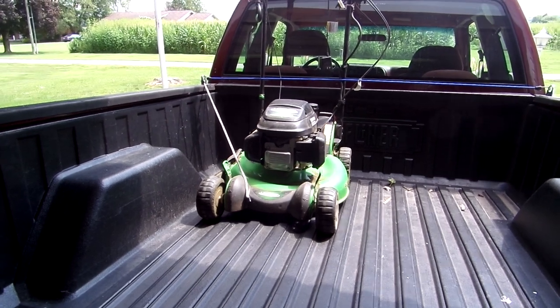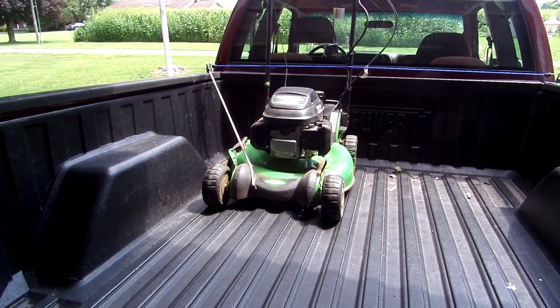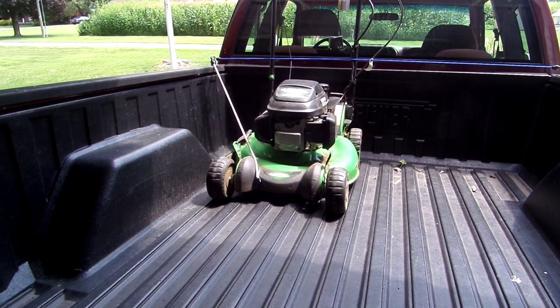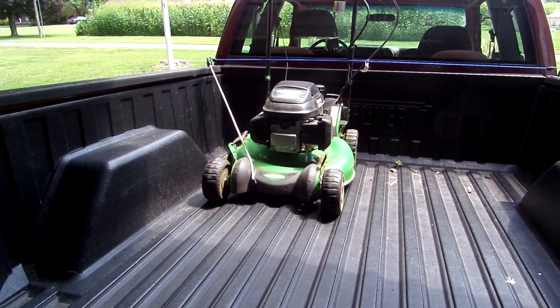Okay, so today I just picked up this mower from my stepmother's place. She complained that it's revving too fast when you start it up, so I'm assuming it's a governor issue that needs adjusted. We'll get into that and see what we can do to repair this, and that's up next here on Bud's Odd Jobs.